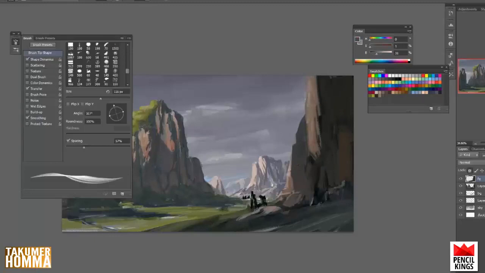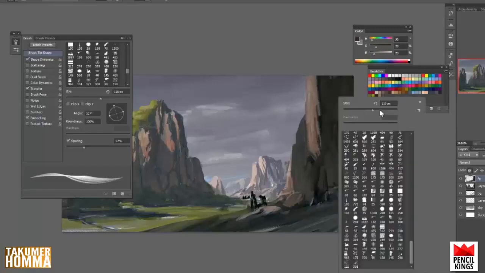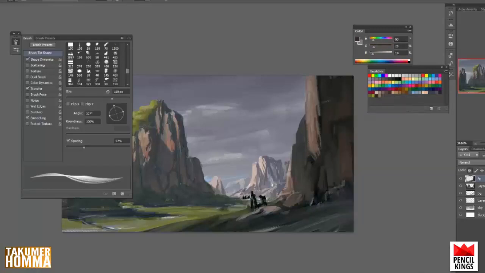Now with the brushes, you can actually do a lot with just a simple round brush. Play around with the shape dynamics, scattering, dual brush, and obviously the transfer settings. If you play around with these 4 settings, you can actually create some really interesting brushes just from the basic brush. I actually don't usually use the other settings, but I'm sure something cool can be created with other settings as well.